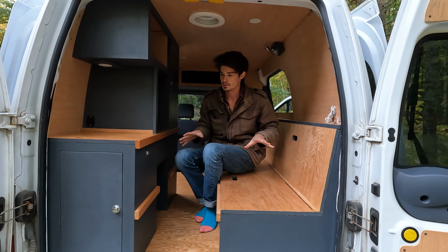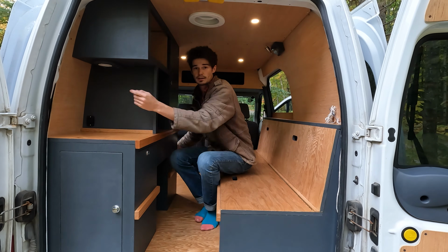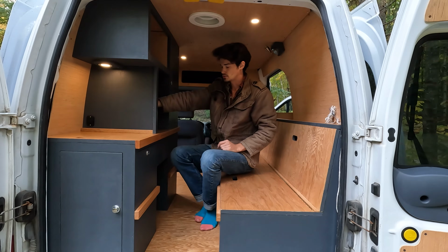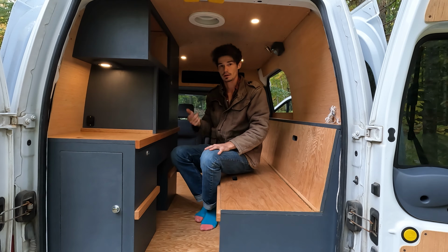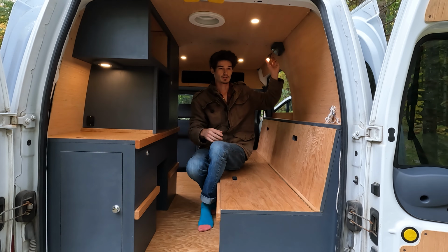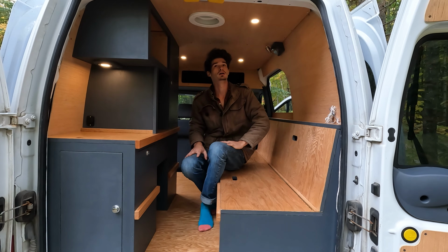I'm going to quickly talk about the lights here. I have 3 puck lights in the ceiling. I've got 1 puck light underneath here for the countertop. I also have a 12-volt socket here, and I have a 12-volt socket here. That 12-volt socket was for the fridge, and that was my intention. I also hooked it up to a switch so I can turn it on and off. I don't use that anymore. I've got this reading light above me here. It's got a USB on it, so I plug in more LED lights or I charge stuff off of that.